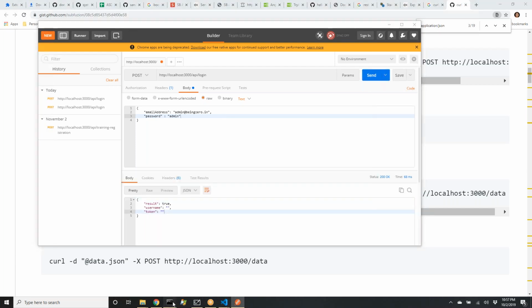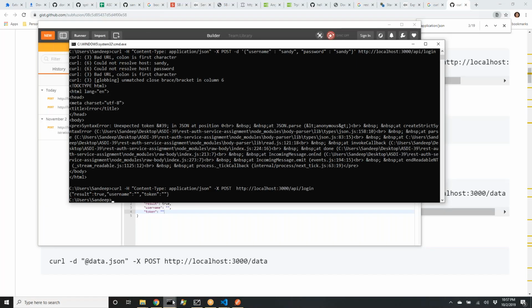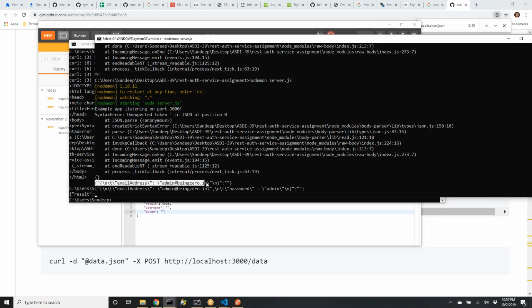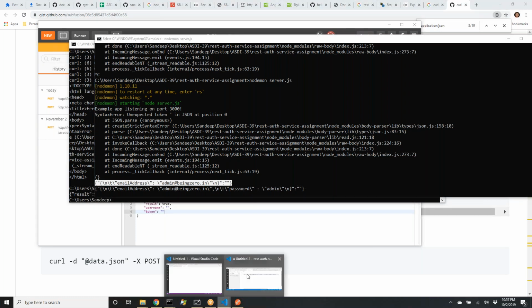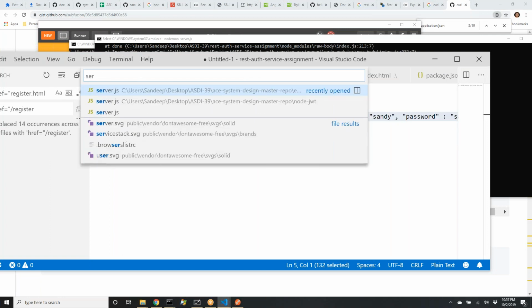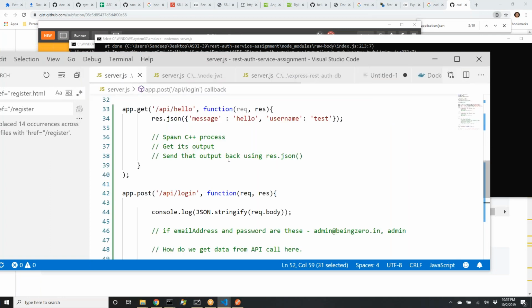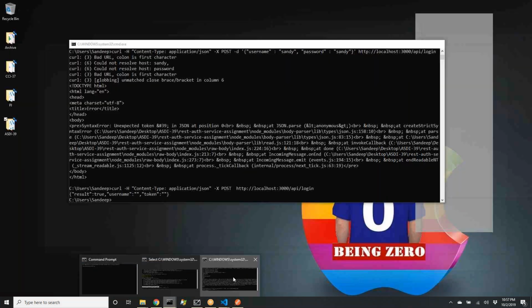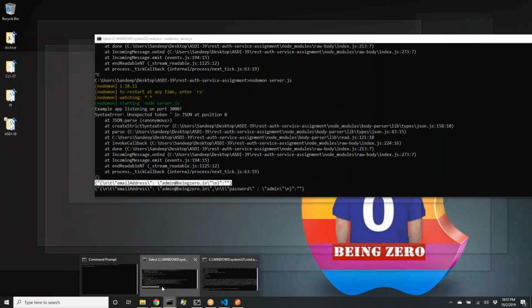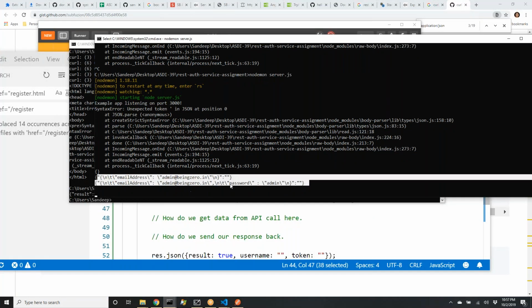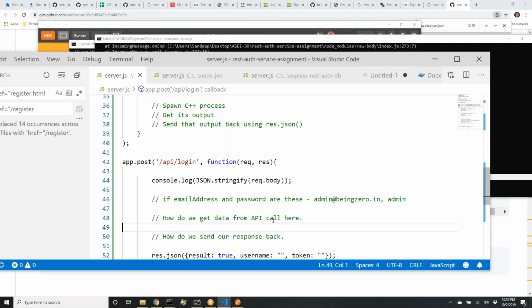Now, if I go to my server and look at what it is printing, in server, we were printing our request.body. So ideally, this is something that server is printing as request.body. This server log is coming from this one line of code that we had in the server.js file. This console.log is printing what it is getting from the front end. So we are able to send our data back to the backend here.